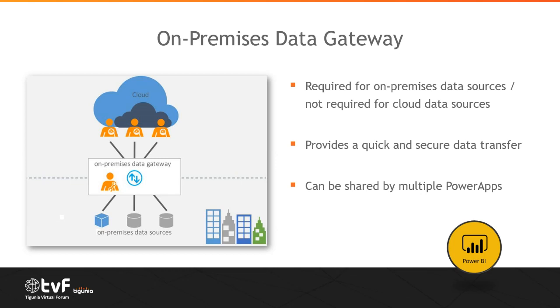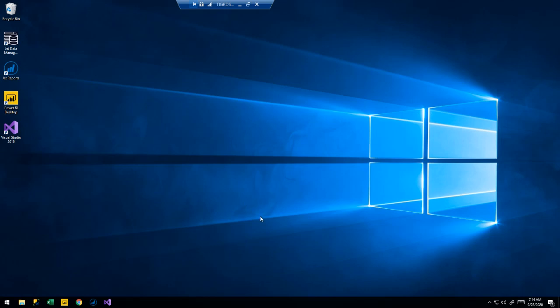It's kind of like having a security guard at your front door. It notices the Power App and lets it through. So with the on-premises data gateway, we can actually just publish a report up to the cloud and have our users consume it as if it was live, right? We no longer have to import that data.